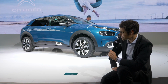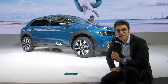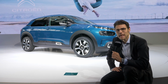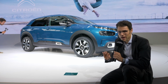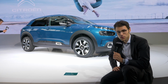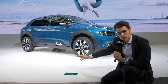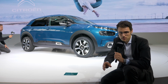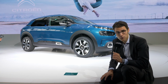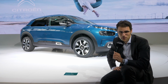So this world premiere and the world premiere coverage from Autogefühl is coming to an end. And what can we take as a conclusion from today? Well, the new Citroen C4 Cactus is not all new, but it has way more changes than a usual facelift, that's for sure. Very interesting strategy by Citroen that they now got SUV all the way on the one hand, extending the portfolio, but on the other hand, reducing the portfolio again for models where they say they won't sell that well in the future. And so this one here is the main compact hatch now, the Citroen C4 Cactus.